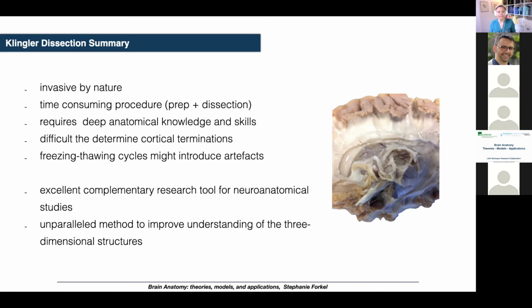That said, it is an excellent complementary research tool for neuroanatomical studies. It was for a very long time considered the gold standard for tractography, but as I've just shown you, the limitations are actually comparable. So it's still a very valid method, and it's unparalleled in the way we can understand the 3D structures in the brain. But it does have its limitations, and it's important to be aware of them. So that's the one method that we have available to us.